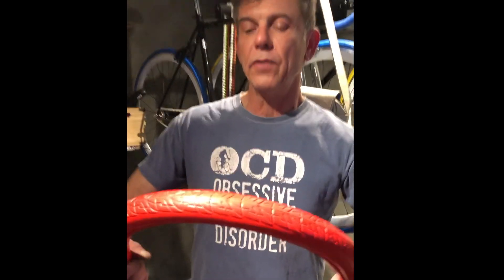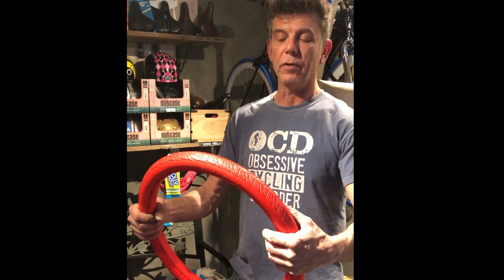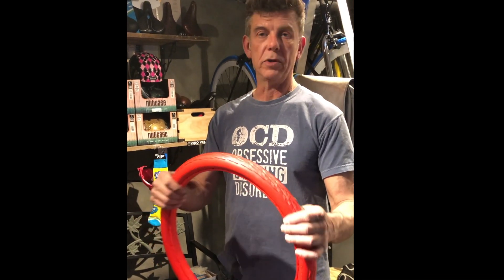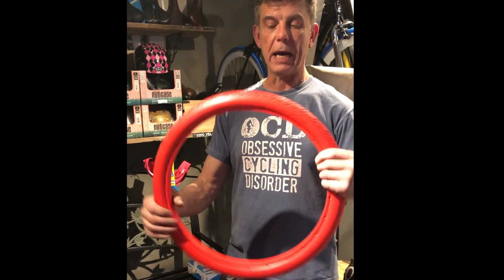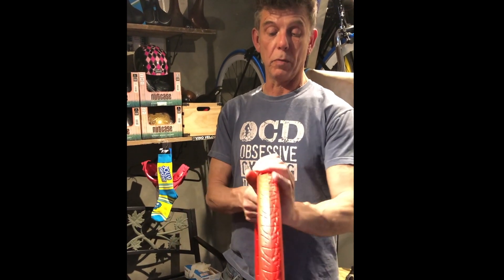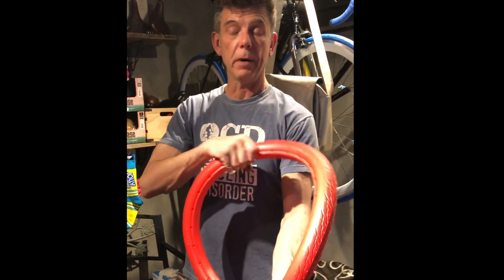These airless tires have no air — you can run over a nail, gravel, everything, and they're amazing. They've been around for two or three years, coming originally from Korea to the US to Canada. They're made of foam, keeping them very lightweight. You can stick a nail through them and nothing happens — they don't discolor, you'll get about 10,000 to 20,000 kilometers out of them. They're pinned onto your wheel and are the only tire in the world guaranteed never to roll or come off.